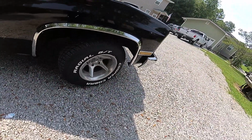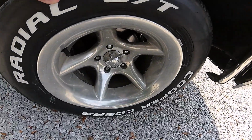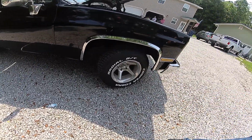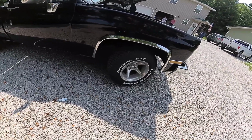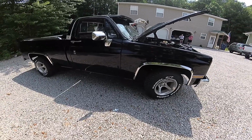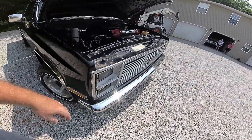I don't remember what type those wheels are. I can't read it. You know what those are called? Pacer. Maybe it's an American Racing wheel. I like those deep dish, big wide tires. This thing pushes all the buttons and checks all the boxes for a modern guy to drive a vehicle.